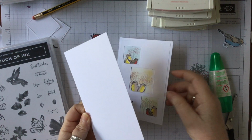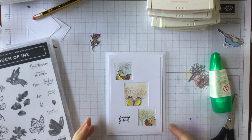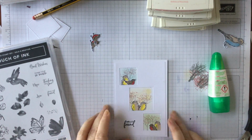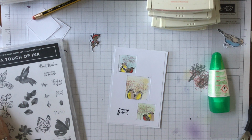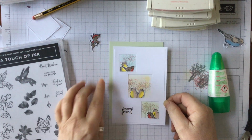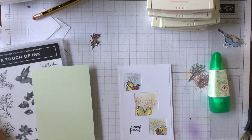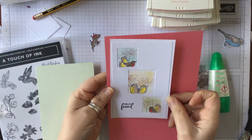Now I've got a white card base here, because you could put it onto a white card base. However, that does look a bit pale, so what I would do is take it with a colour that you want. So let me have a look. I haven't got any card bases cut. No, I would pick one that matched one of the colours in here. I'm just going to show as an example. So you could have it with a pale on there. You could have it with, I've got a piece of bright pink in on here, which again might look quite nice.